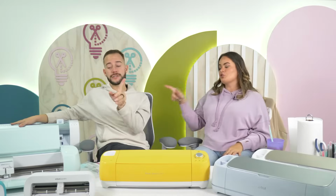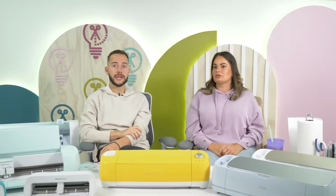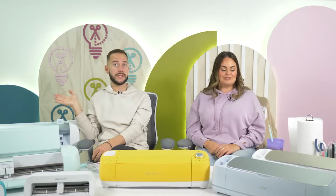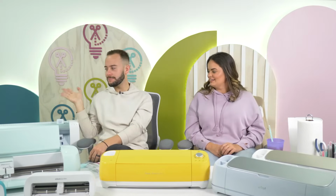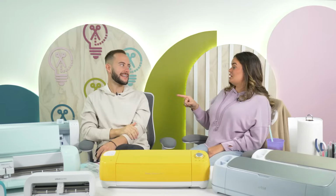That's true. For the people who are here who do have a business, or if you have an established business and you're wanting to start making things for yourself to sell at your business. Or if you're extra and want to make posters for your kids' school, I think that would be amazing. If you want to spend $1,400 to make posters for your kids' school. Listen, you can venture out. You could let the PTA use it too. I mean, we could talk you into it. It would be a great investment for a school.